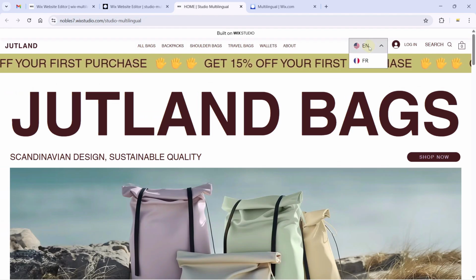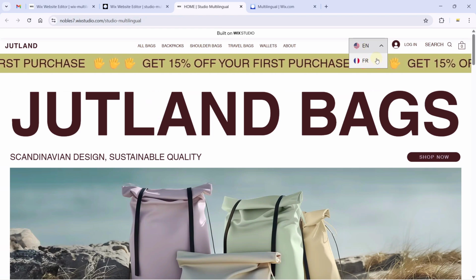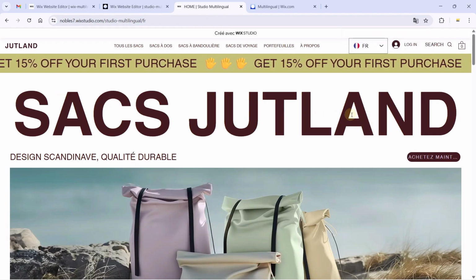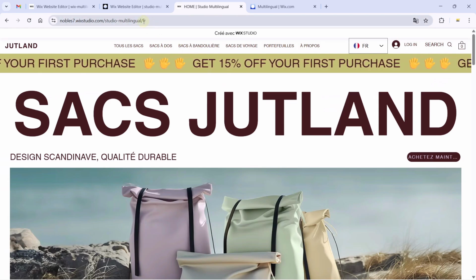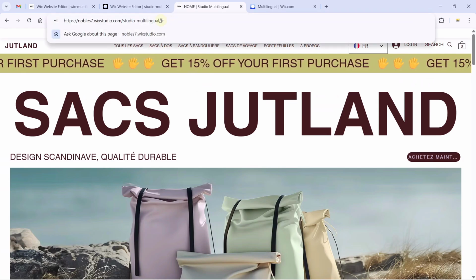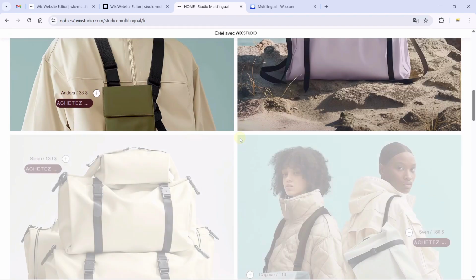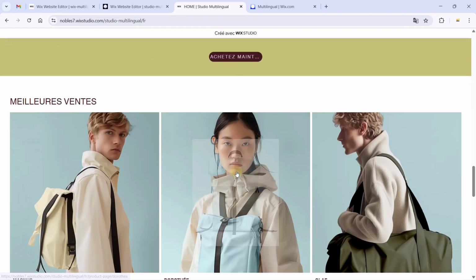All right, so now we've been able to fix that issue real quickly. Let's click on our language, which is French, and once you do, you can see that our site has been translated to French very quickly. You can also see we have the extension right here saying French, and when you check out the site, you can see that the site has been successfully translated to French.